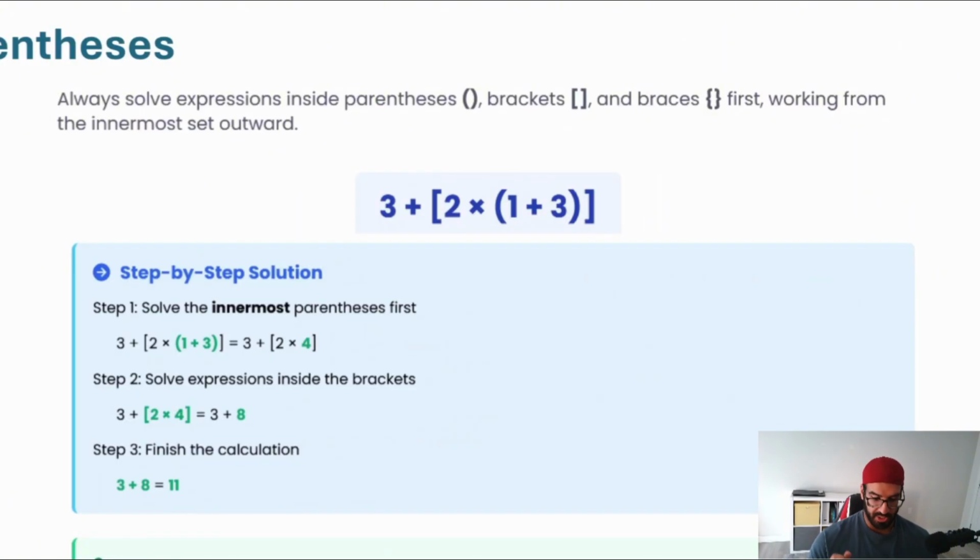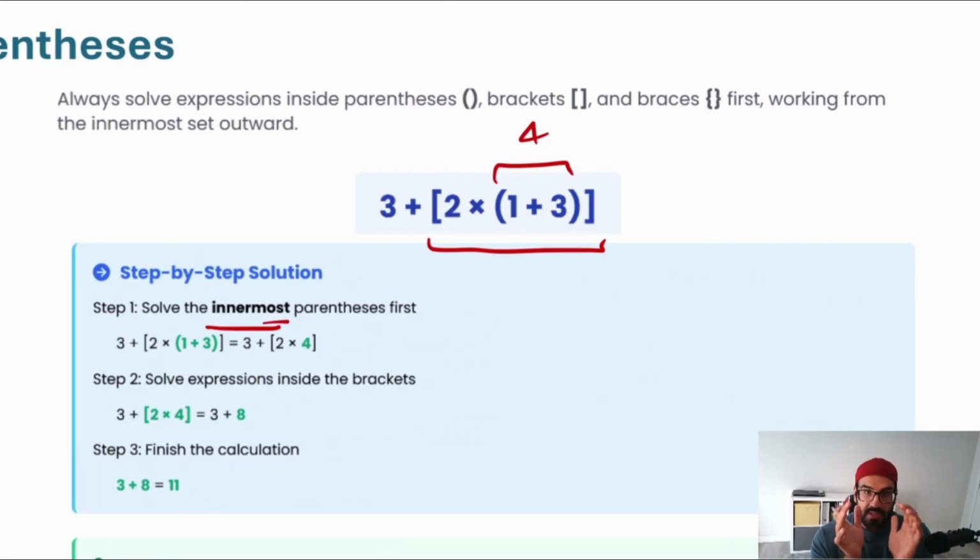But here's another question. I do have two parentheses. One is this one, and another one is this one. So how should I start? Remember, whenever you're trying to use the parentheses, all the time you have to start with the innermost one. It means that you have to dive deep down inside the whole equation itself and find the very beginning parentheses that you have. So if you look at this question, we see that 1 plus 3 is the innermost parentheses, so I do have it as 4. After that, I do have the multiplication.